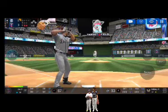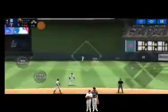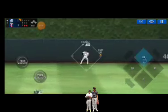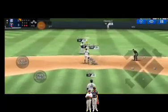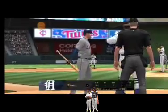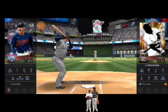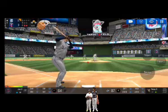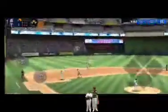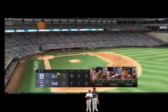Here's the wind-up and the pitch — a high hard one. He could not have placed that any better. Throw down to second. Two outs, runner on second — he's standing back in the batter's box. Here's the wind-up and the pitch — he's got some real pop at his back. That's a sweet basket catch and that is gonna end the inning.